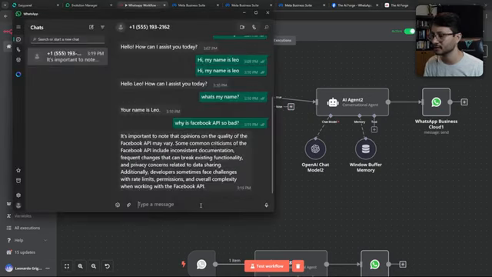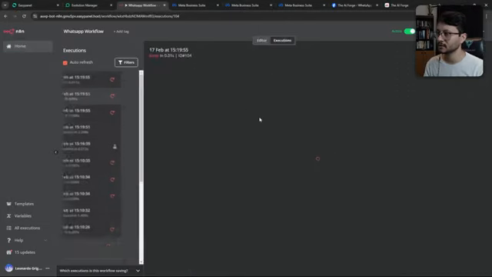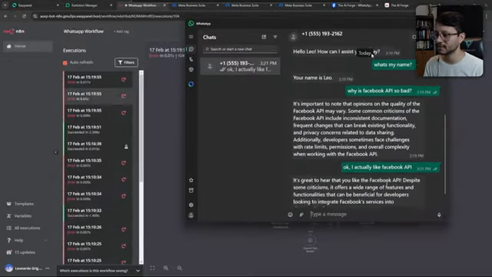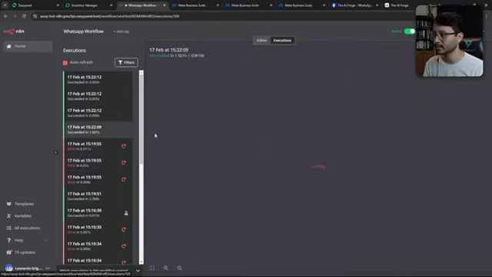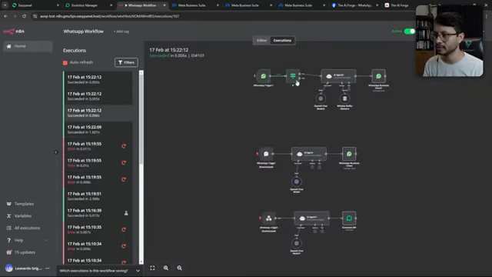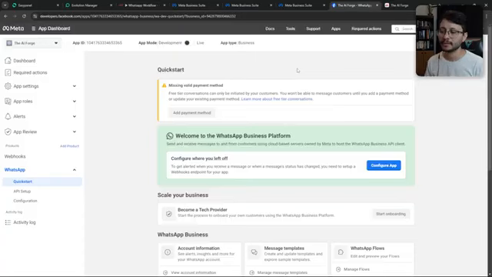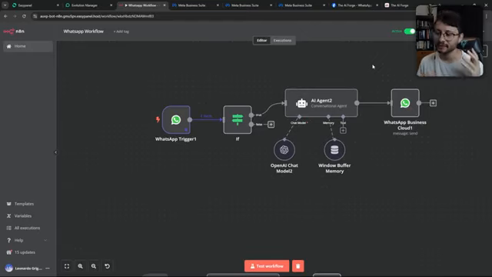So saving that and trying to execute it again down here. Okay, I actually like Facebook API. So let's see that inside of the execution tab. That was answered successfully. But then even though I received those WhatsApp triggers, they weren't executed. Why? Because it went to the false route. But to be honest, there should be a place inside of the app dashboard where you configure what to receive inside of your webhook. I did not find that at all. And if you do, please leave the link to it inside of the comment section. Now I believe it's well configured.